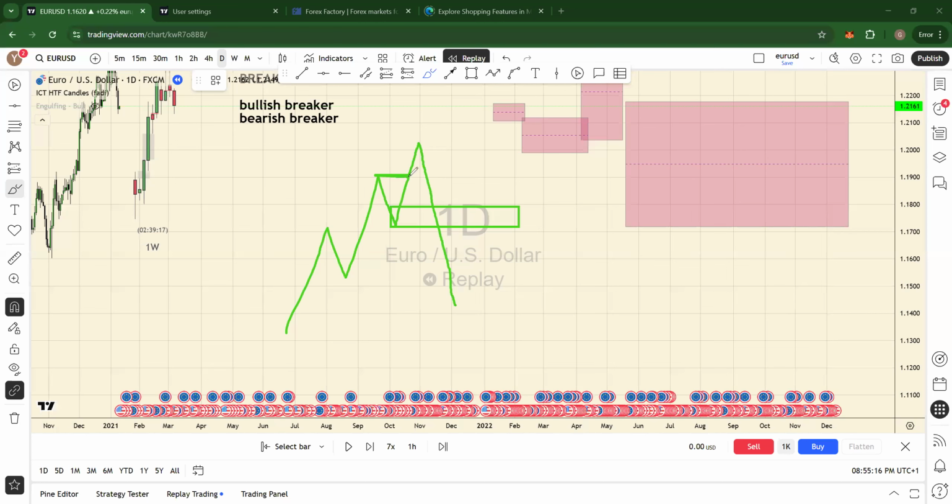What is this? We had a break of structure here. That's the difference between a mitigation. All right, this one actually broke structure to the upside, confirming this as a good order block, and therefore price does what? It just comes and breaks through it.